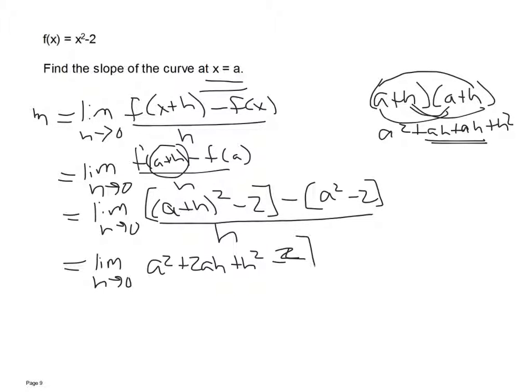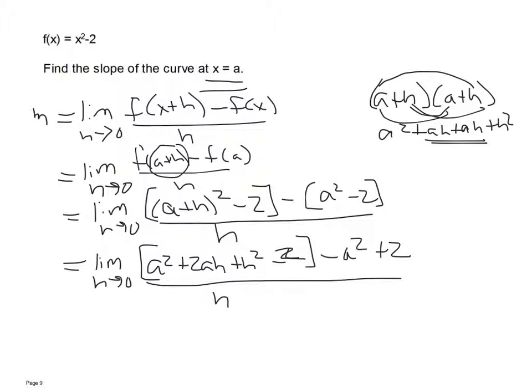Now I still have to do the minus. Now I have to distribute. This is like a coefficient of 1, so it's like a negative 1 that distributes. So negative a squared plus 2. Another way to think about that is it's not just subtracting a squared, it's subtracting negative 2 as well, so it has to change that sign.